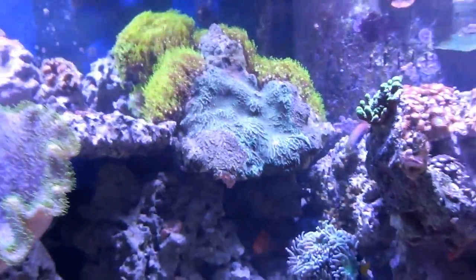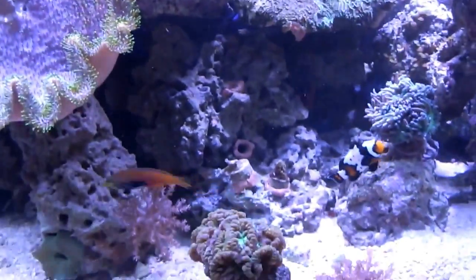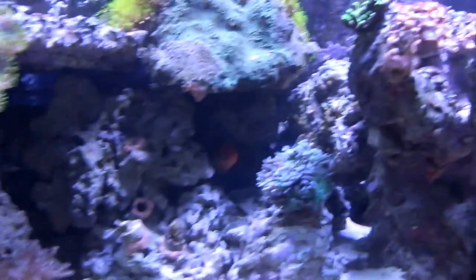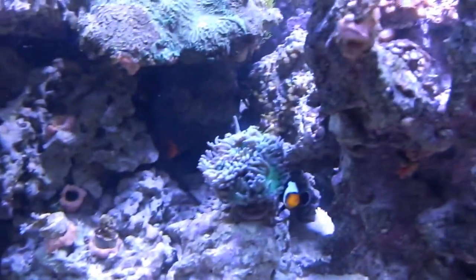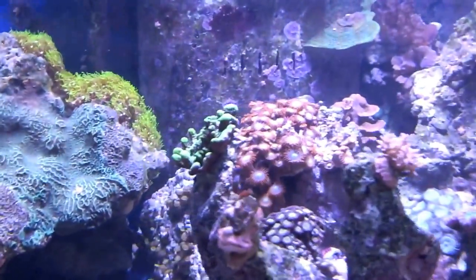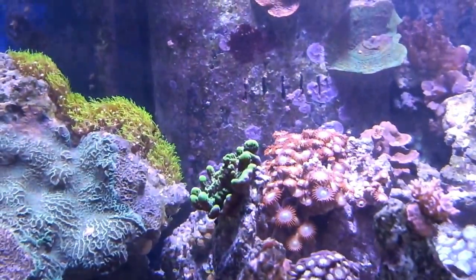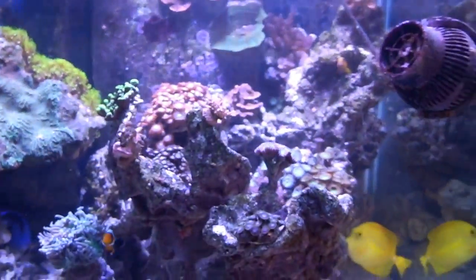Here you have a big rock with Maurilena, GSP, big Duncan, some more xenia, another mushroom. That's a Blasto. This is a Duncan. Some more xenia. That's a sponge or some kind of Montipora. I forget. I got it from Dong, but I forget.